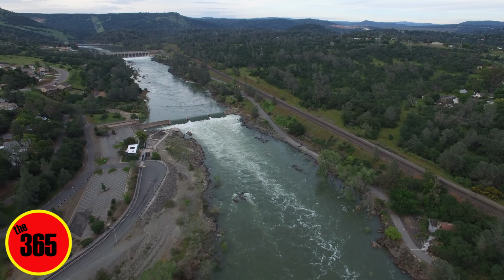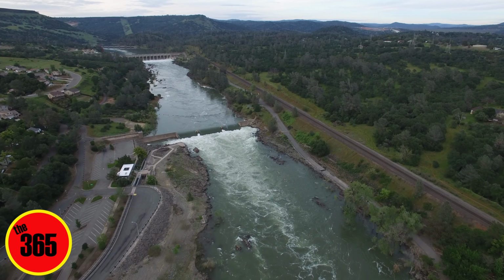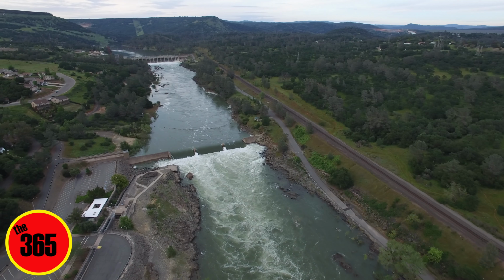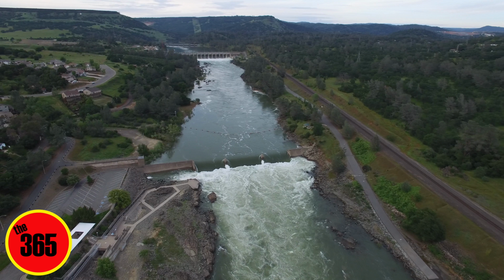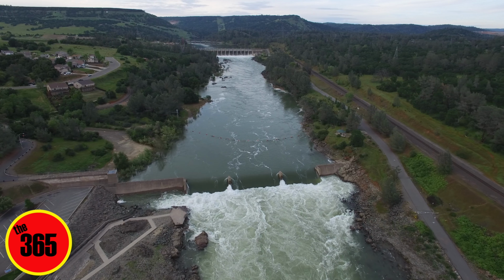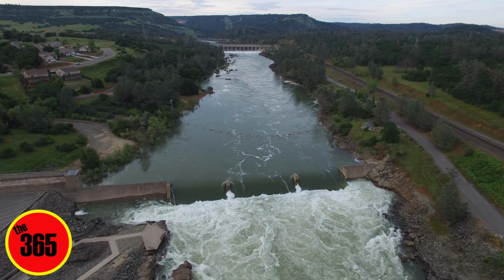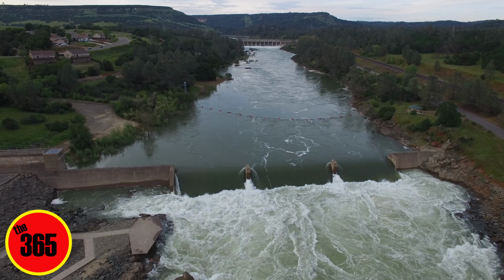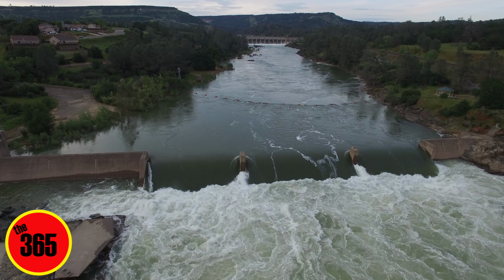What else you can also see on your right-hand side is the railroad track, and unfortunately, the train has just come past. So, I can't get that for you. But I can bring us back down and get another wonderful shot of this waterfall, which seems small there, but it's actually about 30 or 40 feet tall. Descending down on it. Let's kind of get it centered in the shot for you guys. There we go. Just amazing.